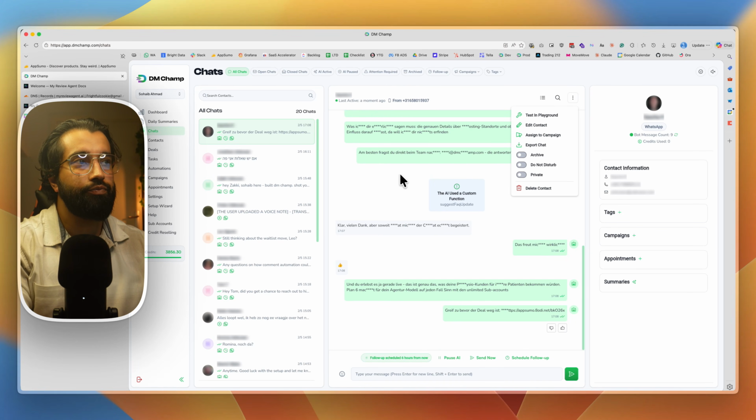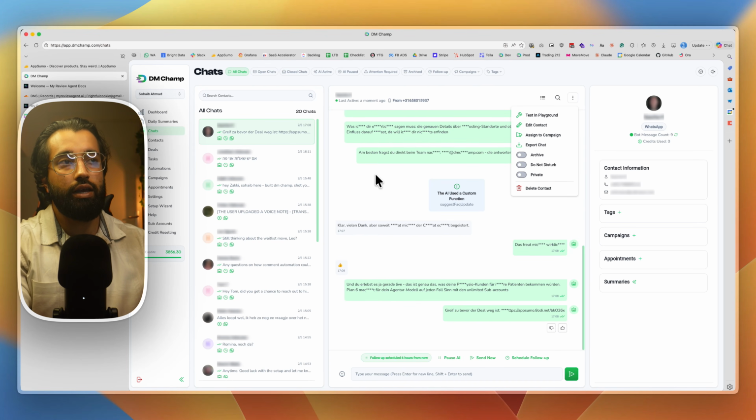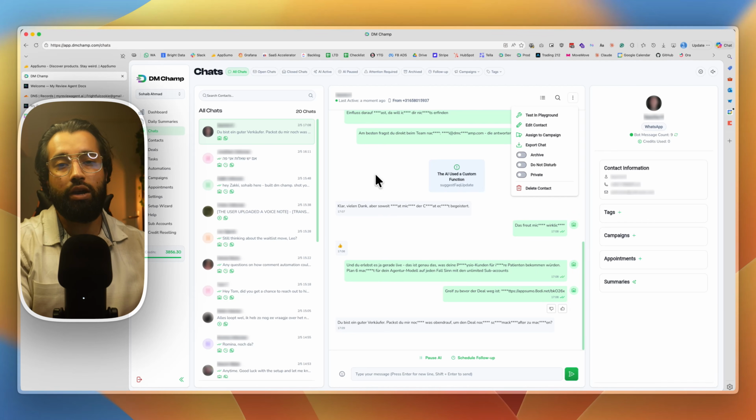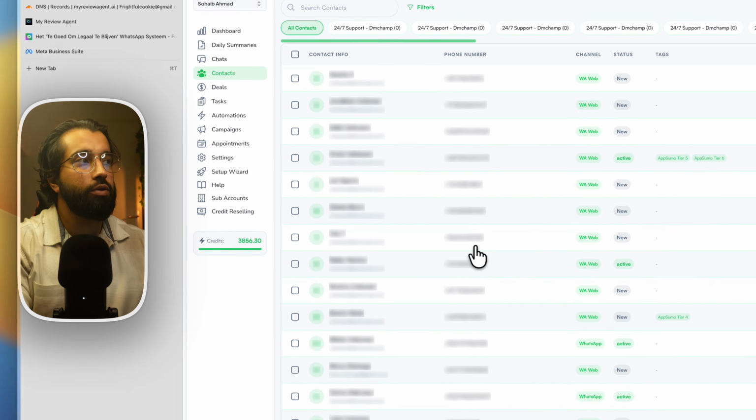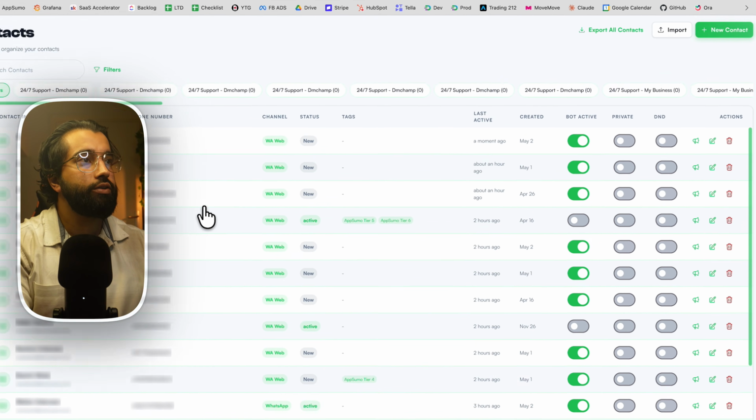So either import all of your contacts initially, and then if you want to mark them all as private, you can do that during that phase. If you want to mark certain contacts as private, just import everyone, and then after that, just go to the contacts page and mark people as private here by yourself.